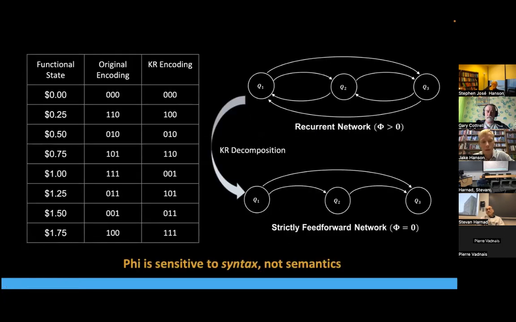The only difference here was that I changed what labels I want to use for these functional states. Simply by permuting those labels, I got rid of all the feedback and changed the system from conscious to unconscious. So what phi is actually measuring here is the syntax of the computation. It's measuring what binary label is used to instantiate a functional state rather than what the functional state does within the system.